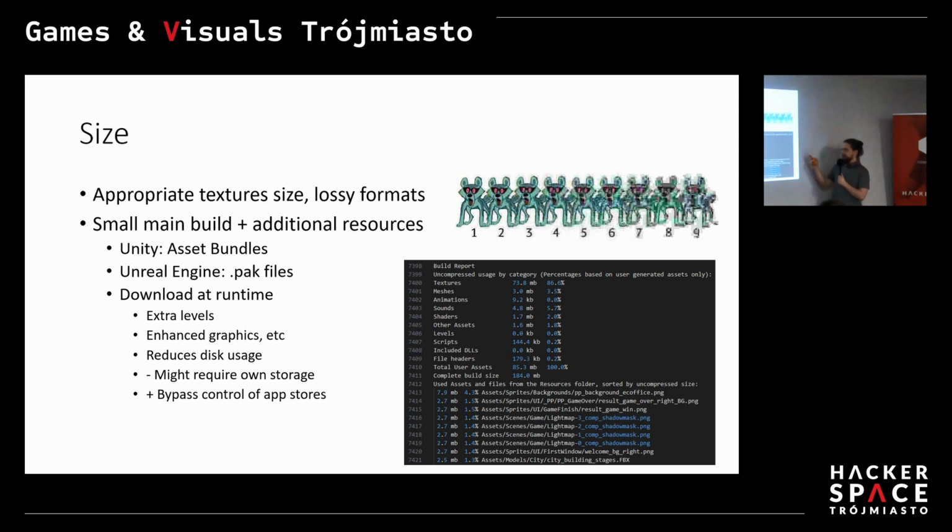And also, for example, this is a build report from Unity. When you run a build, you can just go into the editor log file, and you can see a list of the files that got baked into the build and how much space they take. So you can often see some textures that take 16 megabytes, and you understand that you don't want this texture to be 16 megabytes. You just forgot by accident to reduce its size. So it's also sometimes useful to just keep track of it from time to time.